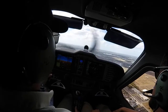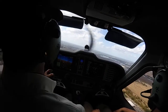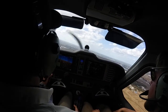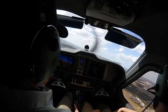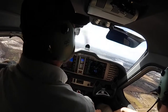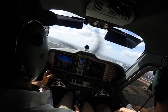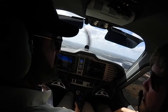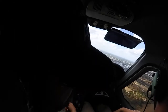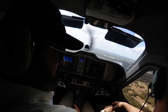Tecnam 118 Tango, extend down, look for Cherokee traffic on about a 1 mile final. Looking for traffic, 118 Tango, extending. He's on a 1 mile final. Let me get straightened up here. See him. Lakeland Tower, Tecnam 118 Tango, I got traffic in sight. Tecnam 118 Tango, Cherokee's a full stop, number 2, runway 10, clear, stop and go. Tell them that will be a full stop, too. Lakeland Tower, Tecnam 118 Tango, it's going to be a full stop this time. Tecnam 118 Tango, runway 10, clear to land. Clear to land, 118 Tango.